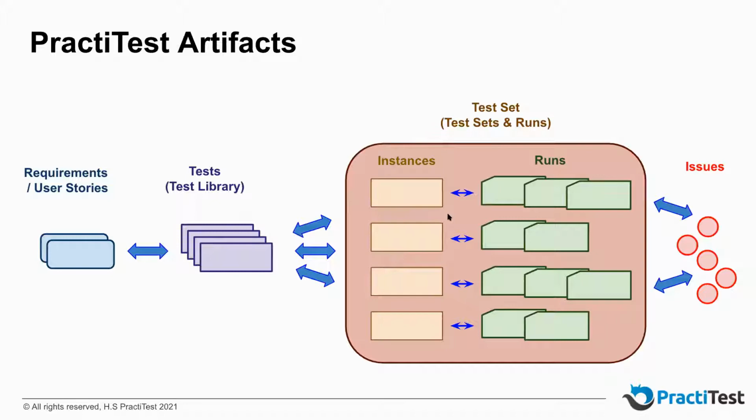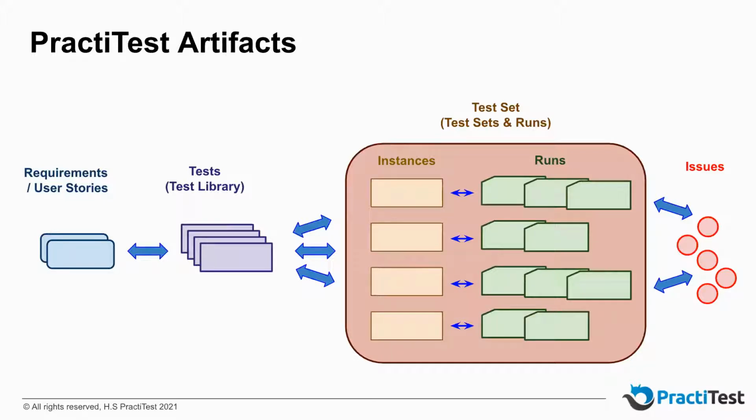Now, up to now, most of the reporting capabilities were given on the instance level. Whenever I was running my test cases, my instances, most of the information was set up on the level of the instance. The custom fields were there, the reports were there. And we believe that that model was very useful and simple when you're working with manual test cases.